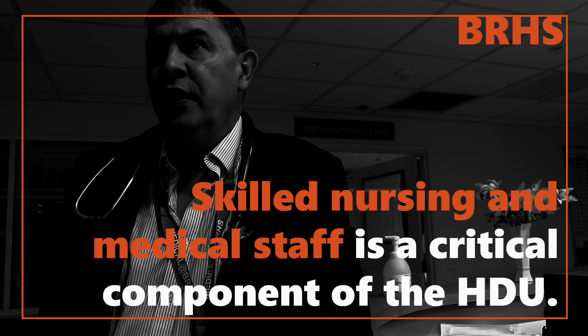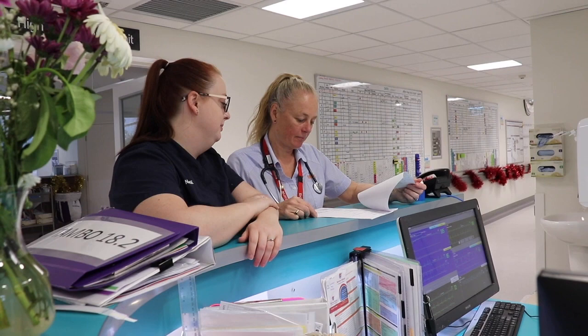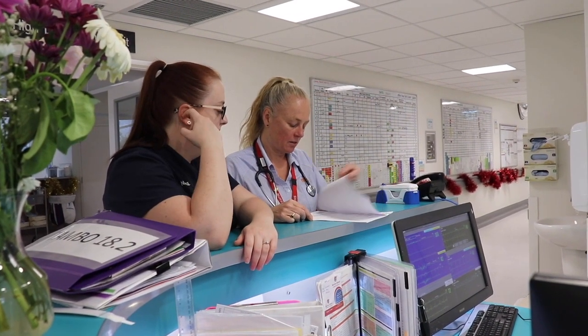It's a four-bed unit, but three of the beds are allocated as being HDU. We have increased monitoring — we've got monitors in there, the pendant, and additional equipment like bypass ventilators and oxygen support. Probably the most important equipment needed is nursing care at a level and a ratio which is specific for HDU. The nurses are specifically trained, and that is the important factor in managing HDU patients — increased nursing care and increased observation.